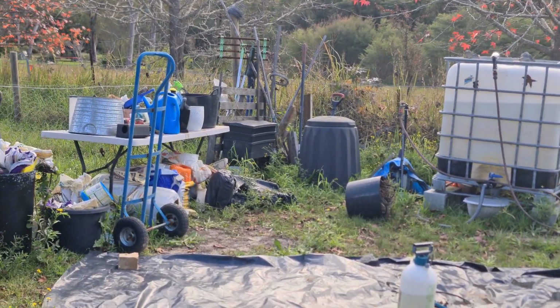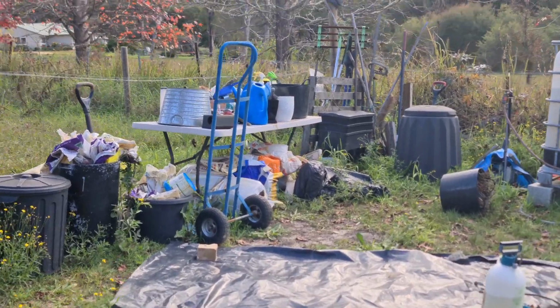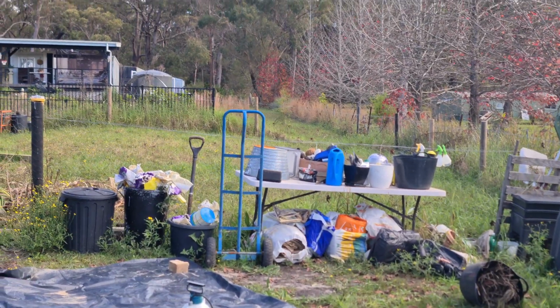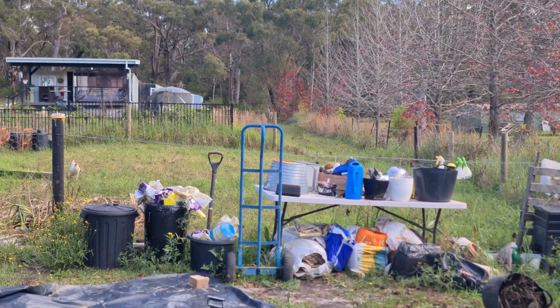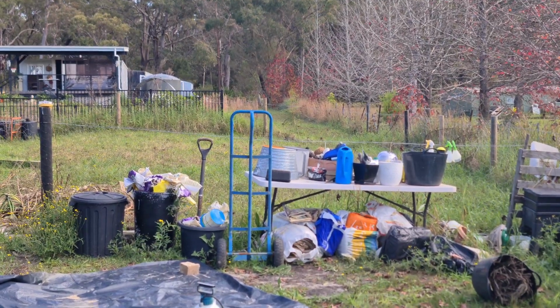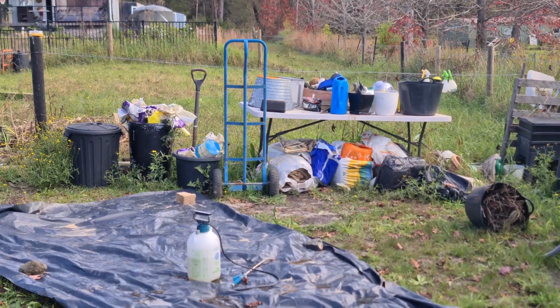And then we have this terrible area here which is just an absolute mess with weeds growing. If you can use your imagination and look a little bit past that mess there, I'm hoping to put my greenhouse just on the other side behind that table, so the table won't be staying. I'm hoping to put the greenhouse on the other side, and then that way I can make it all nice and tidy. It's still a bit of an eyesore.